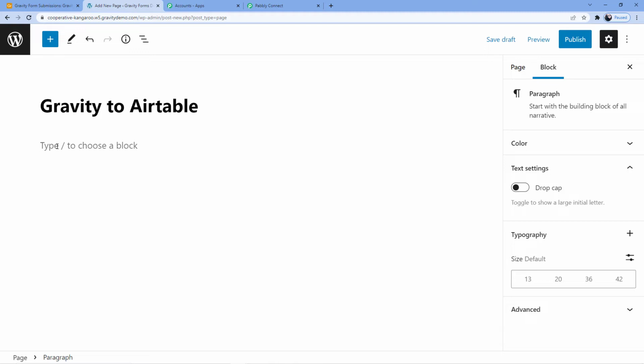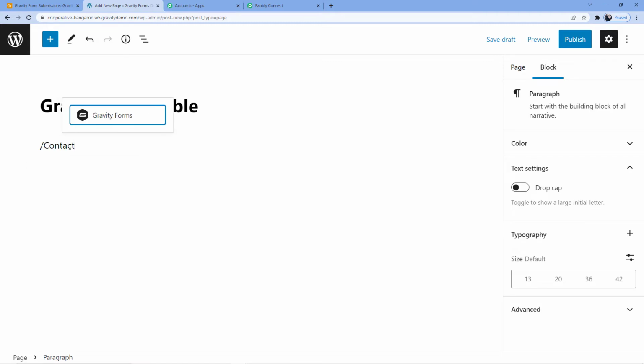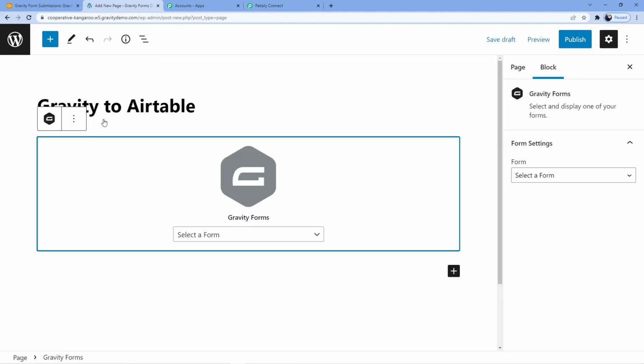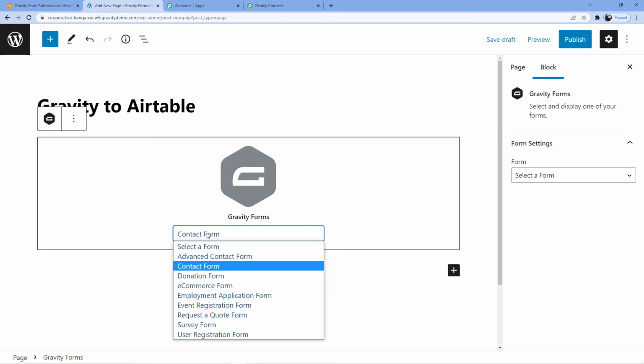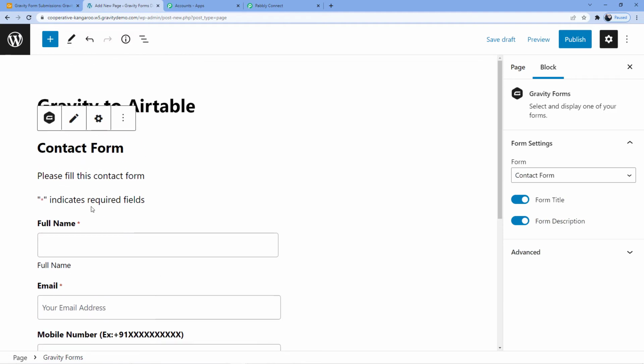I'll put a slash here and search for Gravity Forms. Now here I have all the forms. I'll go for contact form, and you can see I have this contact form here.